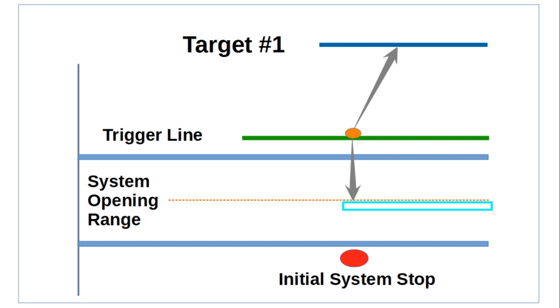Okay, one scenario, let's say that we're going to follow this new approach here. We trigger in at the trigger line, we go for target one, and we're going to place our stop below the midpoint. Now, you can either move the stop there, or that can be your mental stop. Like, you can have the initial system stop in, but then you can decide to knock out. Because remember, sometimes we get little spike downs and spike ups, and then everything goes back in your favor, right? So that's the one caveat.